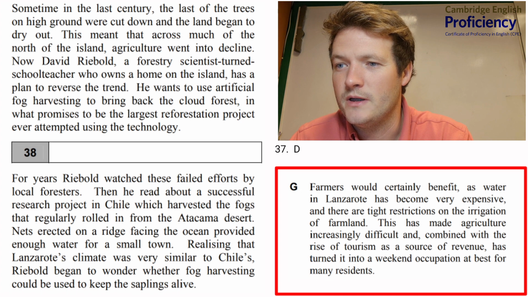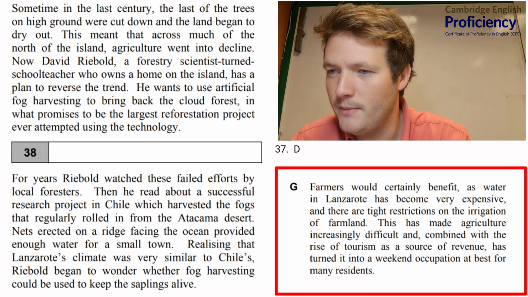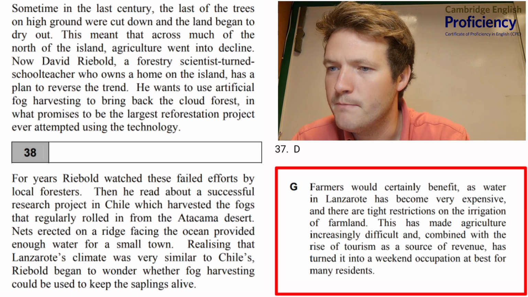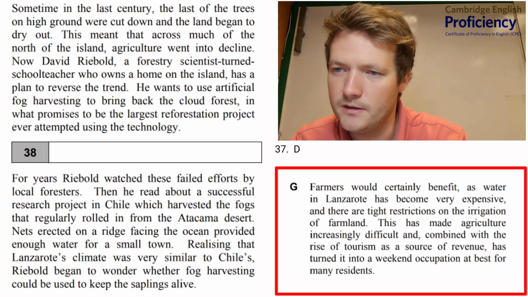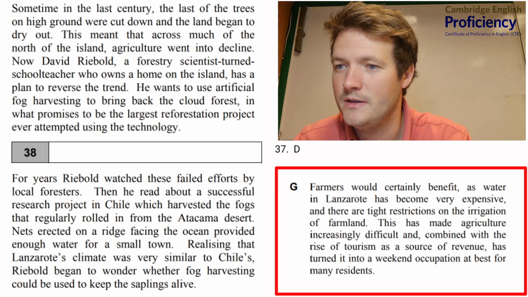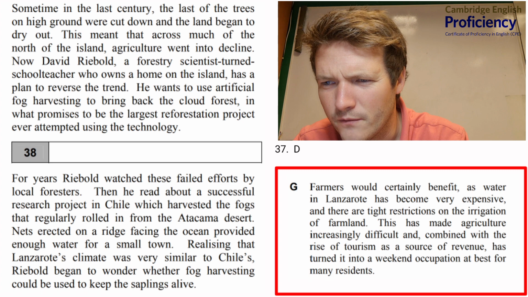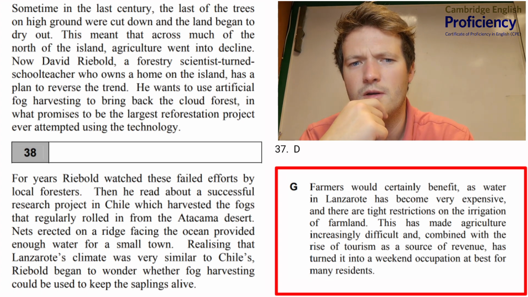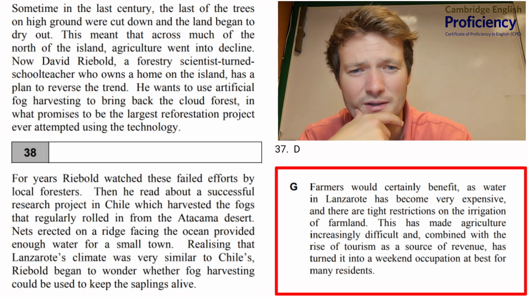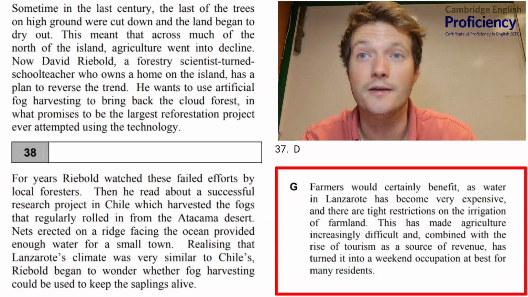As water in Lanzarote has become very expensive and there are tight restrictions on the irrigation of farmland, this has made agriculture increasingly difficult, and combined with the rise of tourism as a source of revenue, has turned it into a weekend occupation at best for many residents. It has turned farming, agriculture into a weekend occupation for many residents. For years, Ribald watched these failed efforts by local foresters. Again, no mention of local foresters or anything that they attempted to do.